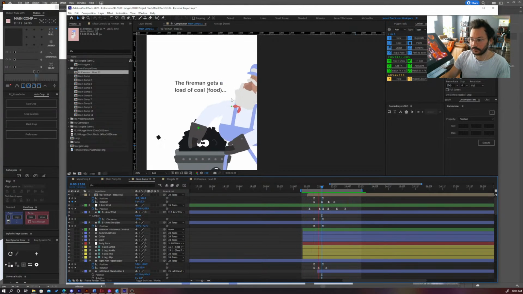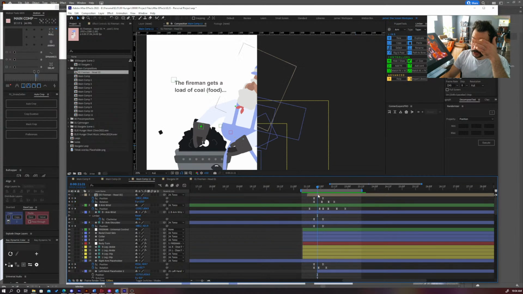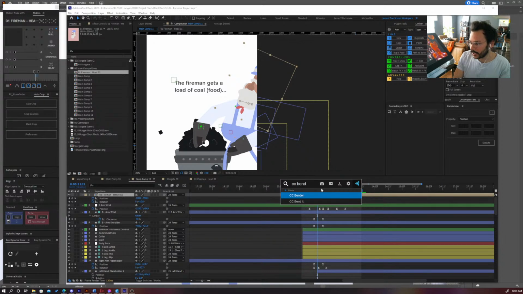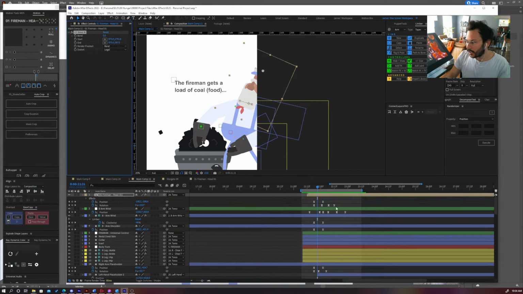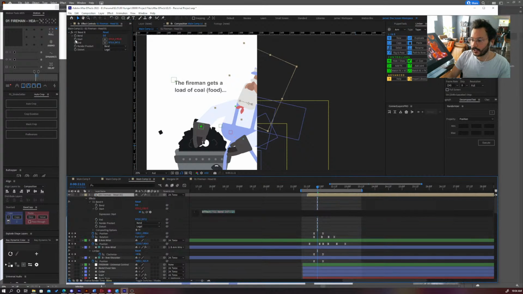That looks decent. But if you really want to, you could add a bend effect, CC Bend It. You have to add a toComp value expression to the start and the end, or else, if you don't add those, the start and the end stay in the same place even while the pre-comp is moving.